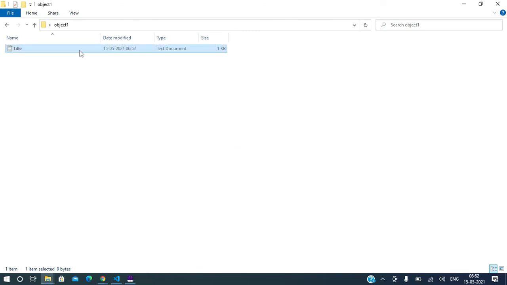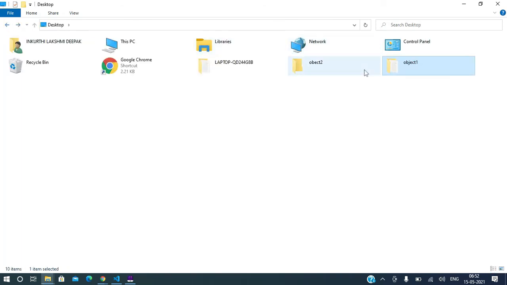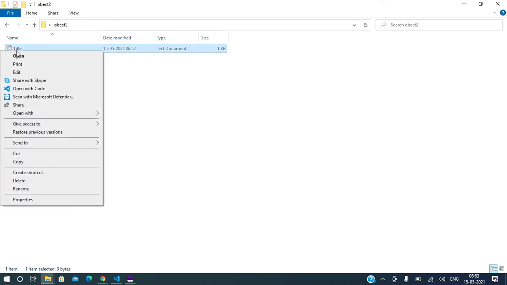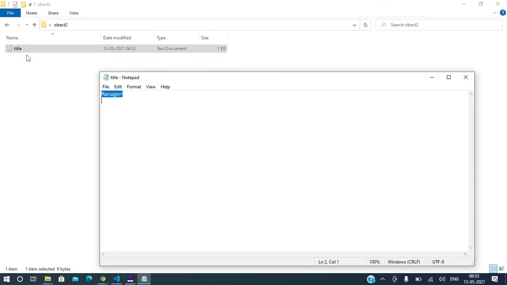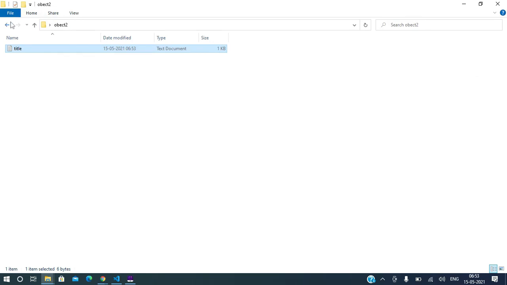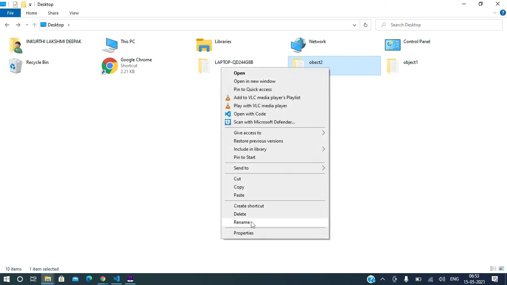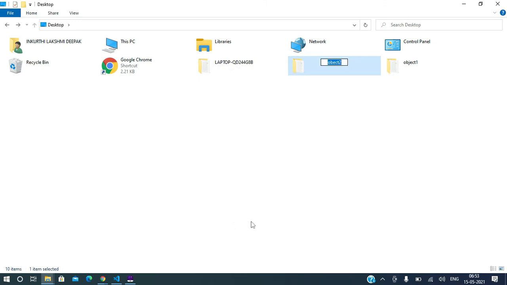This title is manager. Let me go to object 2. I pasted it, opened it, and I'll say worker. Okay, clear. So the same, right? Two different folders with two different titles. One is for Gautam, one is for Viharika. Instead of objects like this, I can say this is worker, right? Viharika.